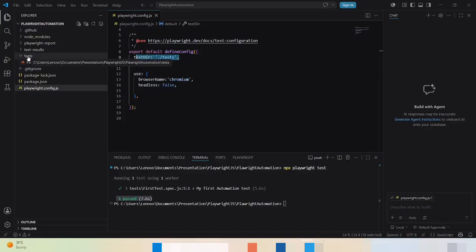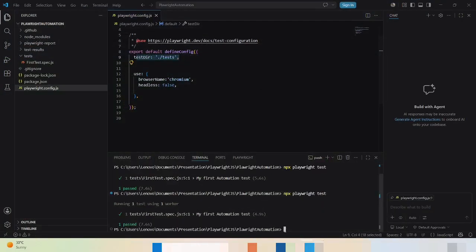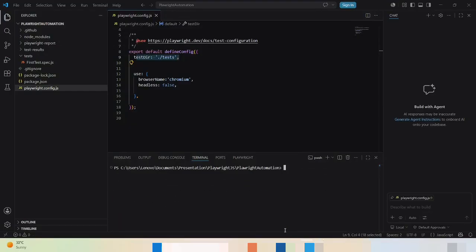For example, if in the test folder you have 10 to 15 files and you run npx playwright test, it will execute all 10 files. Okay, now you understood, right? So this file is project level only, and what testDir is doing is picking the test folder, and whatever test files are in this folder it will pick and execute.